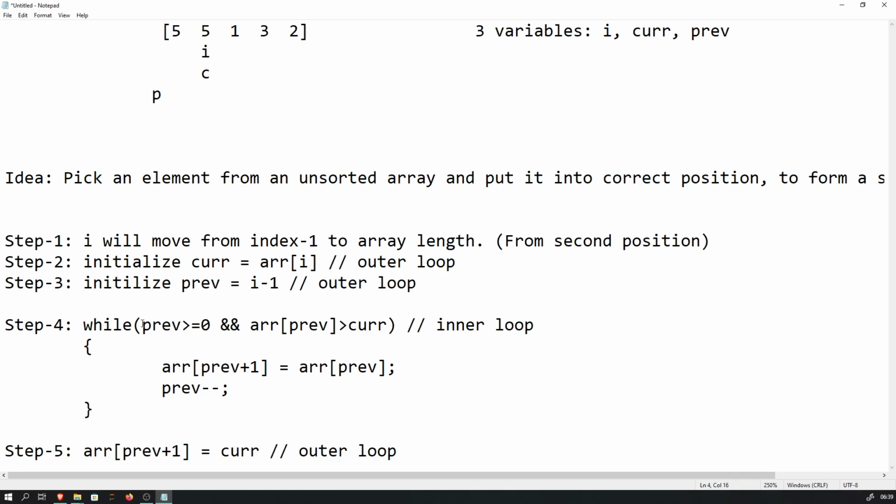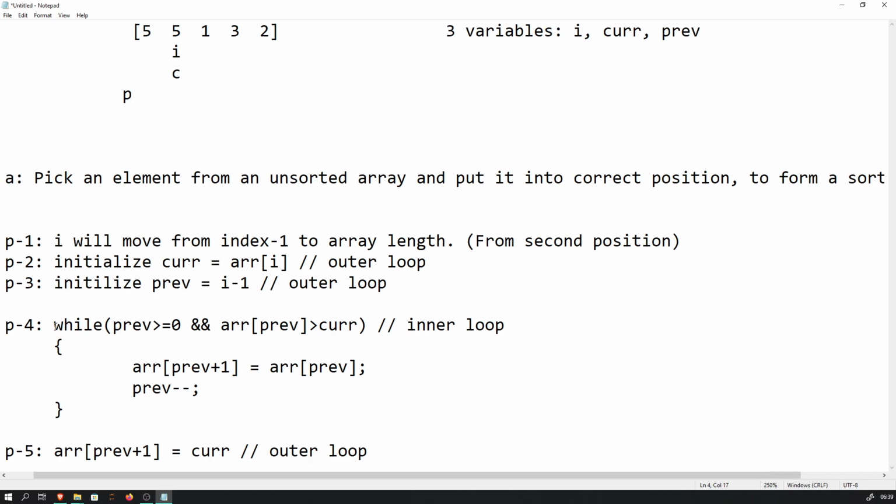Now again we will check the while loop. Are both conditions satisfied? This time this condition is not satisfied because previous has now been decremented from 0 to -1.